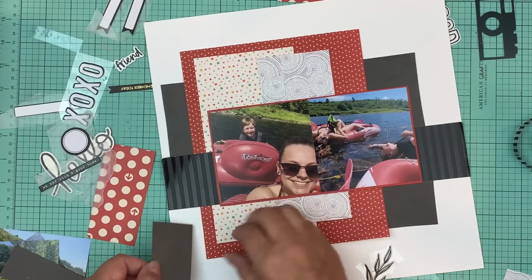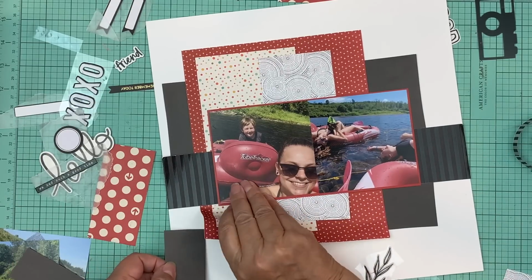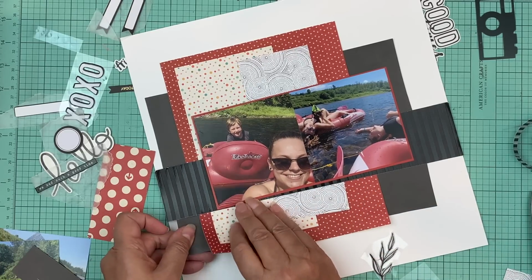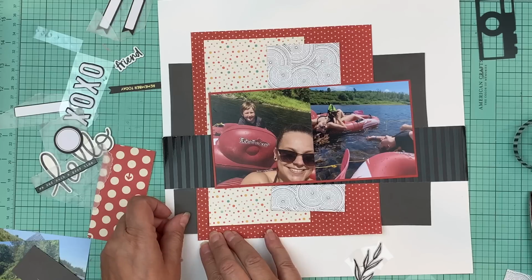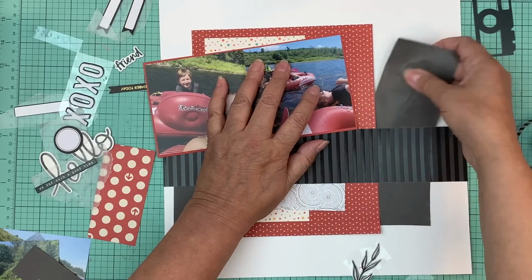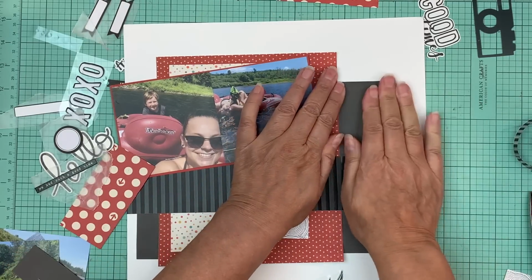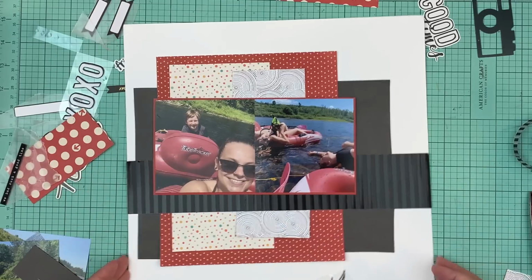And then I have this little scrap here. That will do. Let me put some glue on there so I don't have to do the work twice. Okay, this is a little too long. I'm going to cut that off. And then this totally looks crooked on this side, and maybe even this. It's really hard for me to get something straight while I'm filming because I can't put my head in the view. So I kind of wing it. Sometimes after I finish recording, I'll go and straighten everything out.